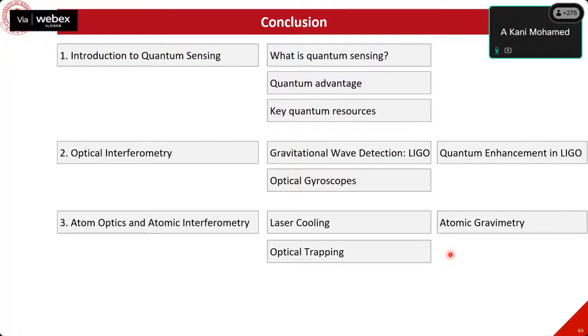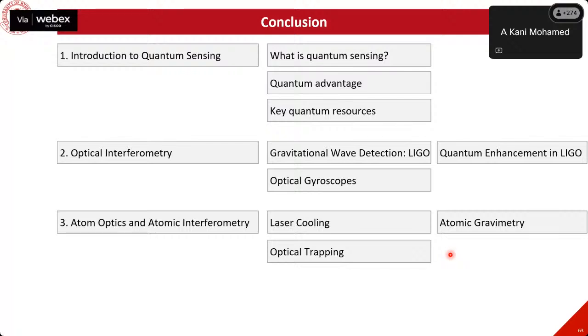Here the quantum advantage is that coherence is the major resource. People can also use entanglement, another kind of coherence, as a resource. But in this interferometric technique, we mainly use the coherence of coherent light and the coherence of the atomic beam or the laser beam in order to measure the physical parameter that changes the phase of the light as well as the phase of the matter wave.